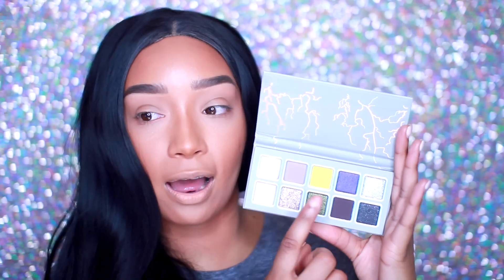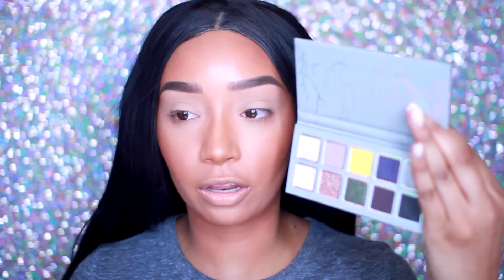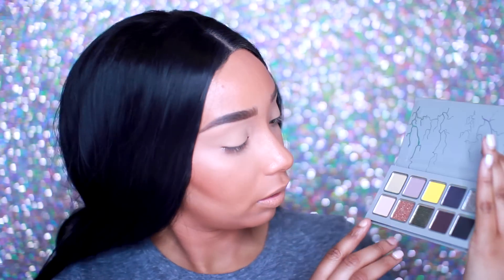I'm really looking at this yellow right here and want to see how I'll play with it. I'm taking my Tarte Shape Tape in the shade medium. I'm going to try a shade as a transition shade — for lighter skin tones it looks taupe-y, but on camera it looks lilac-y rose. I'll try throwing that as a transition shade in the crease and work from there.